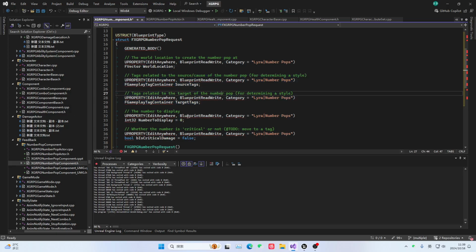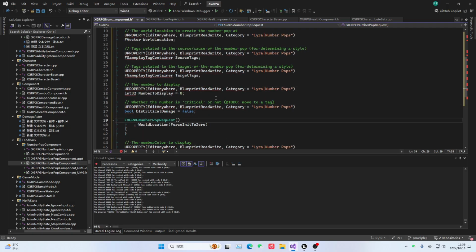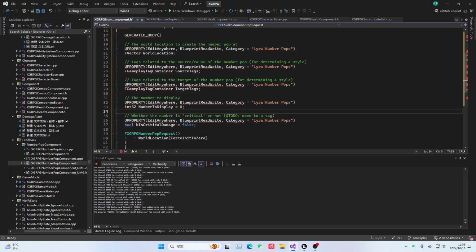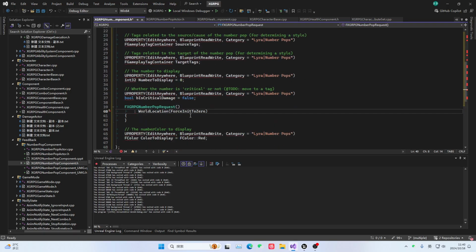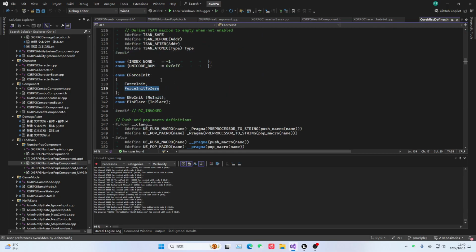Such that is fire with a hint of blue, but we are not doing that design now, so it won't be used. So this is a potential design, and this is about how large the number should be displayed and whether this is a critical hit. If it is a critical hit, then it might be enlarged and bolded. And if it is bold, then you should actually move this tag up here for the critical hit. It can be merged, that's fine.